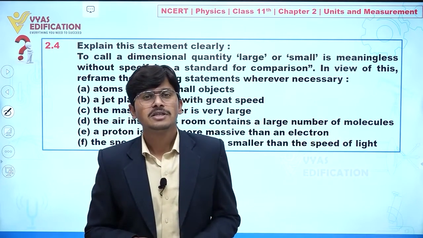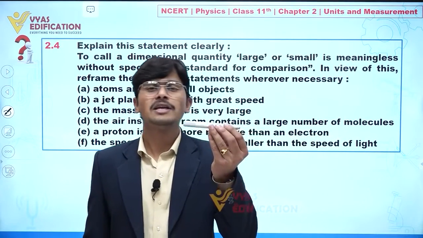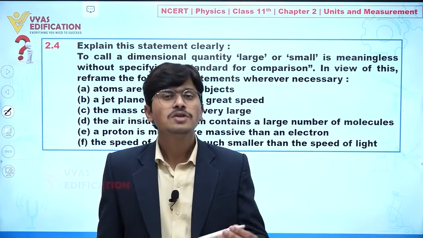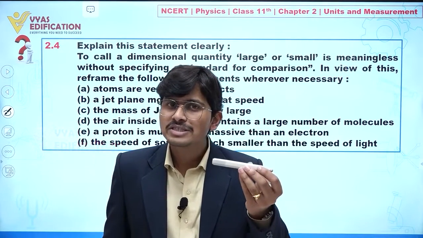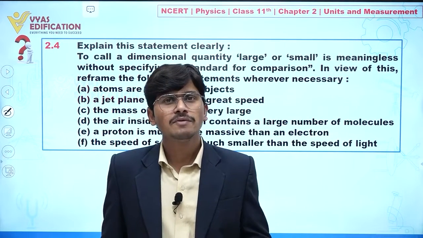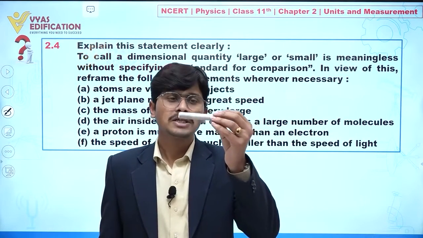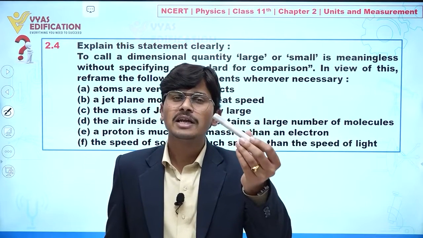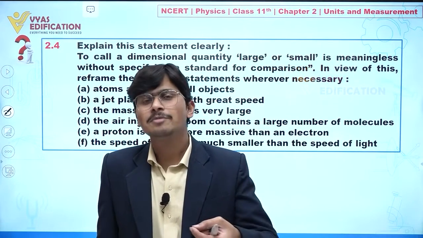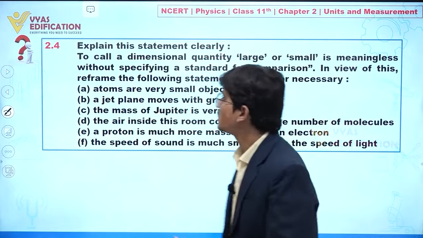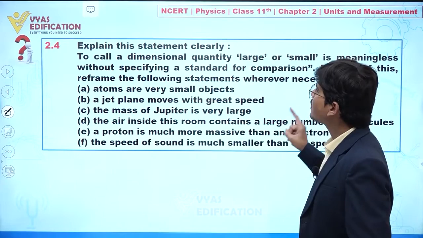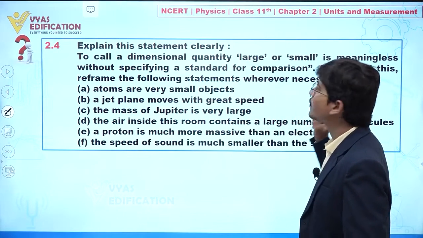Suppose I say the length of this stylus is very large. This statement itself is meaningless, because if we are talking about the length of this stylus, then I have to compare it with something else. If I say the length of this stylus is actually very large compared to the length of an insect, then this statement is meaningful. So this statement says that to call a dimensional quantity large or small, we have to specify a standard for comparison.